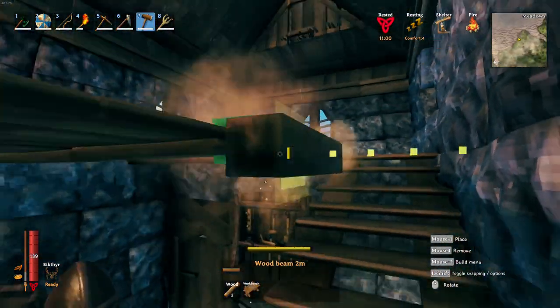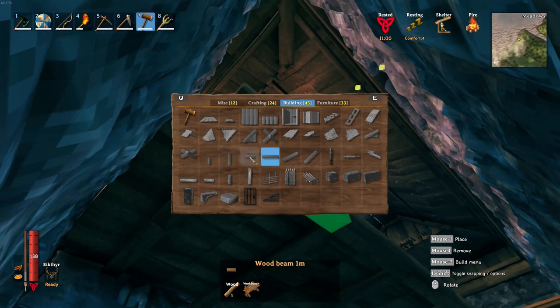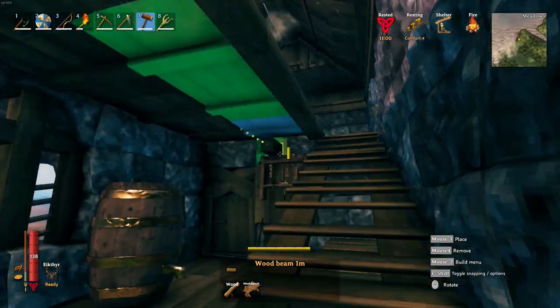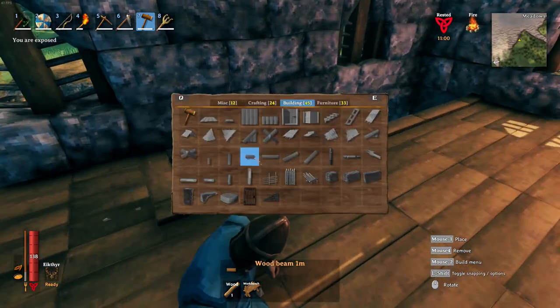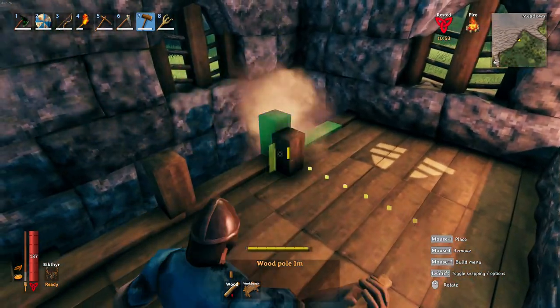I then decorate upstairs, placing a couple of beds, cooking equipment and furniture for that sweet, sweet rested bonus. That's one feature I really like about Valheim, is that it gives a tangible benefit to gameplay just by decorating and making stuff look cool.